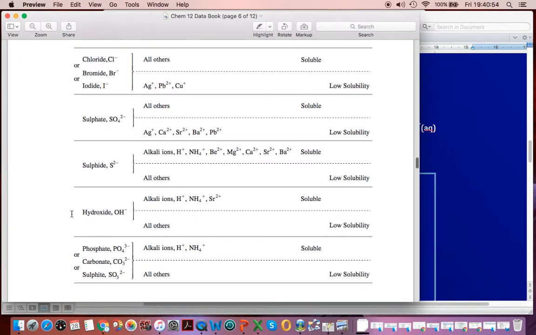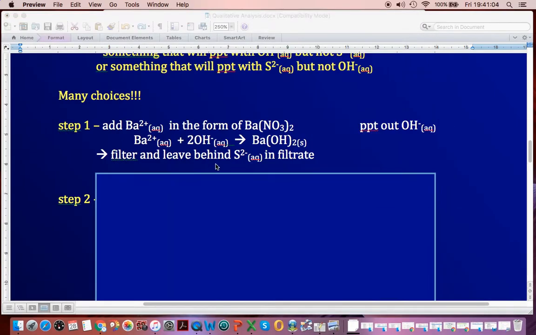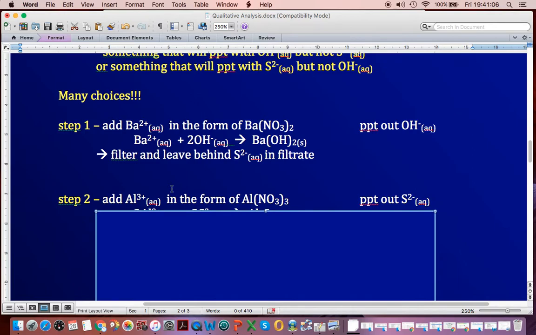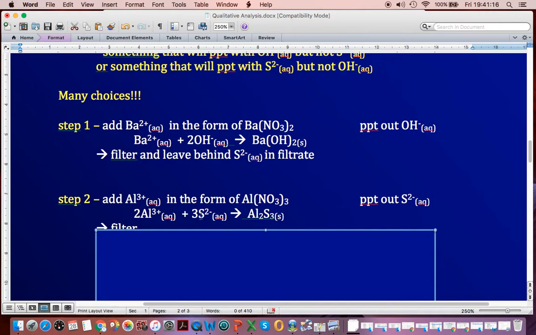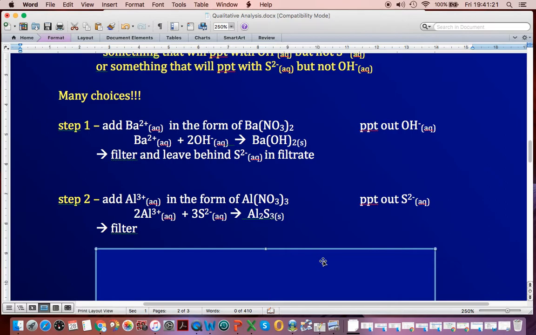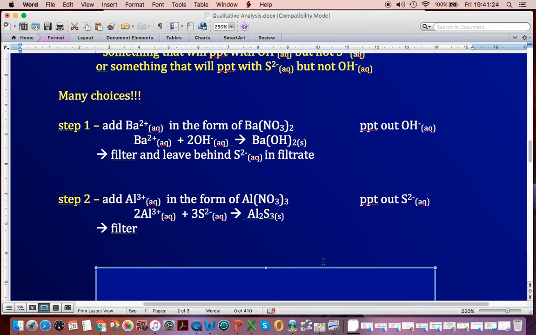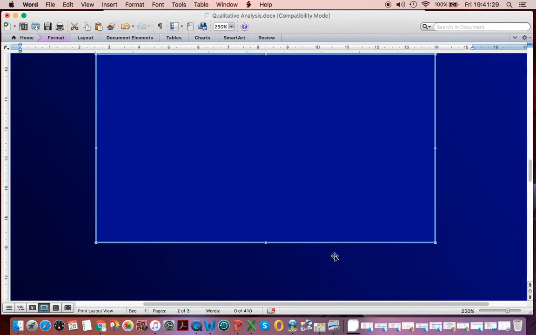Because the hydroxide's gone, we can add any ion we want that's low solubility. So we're looking for a positive ion that isn't one of these. So many right answers. That's why these are a pain to mark. So we say, hey, let's throw in aluminum 3+, in the form of aluminum nitrate. Net ionic equation, here's our 3+ and our 2-. So we get Al2S3, all nice and balanced, and we filter, and it is done.